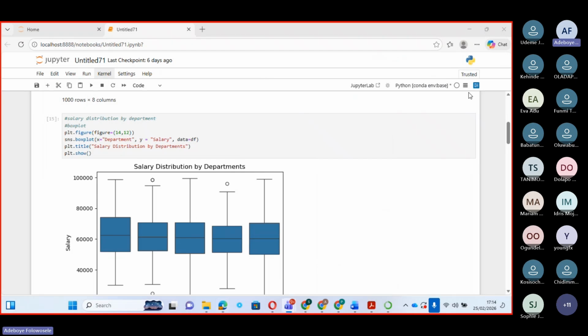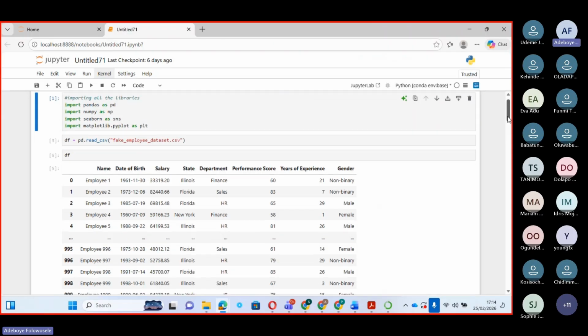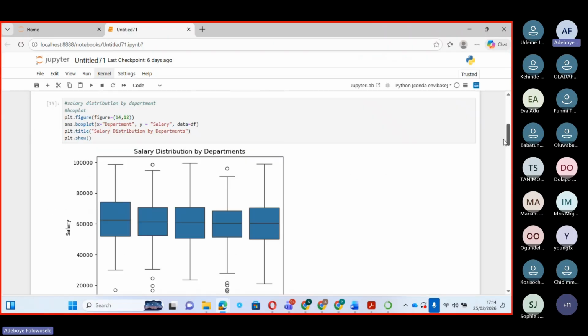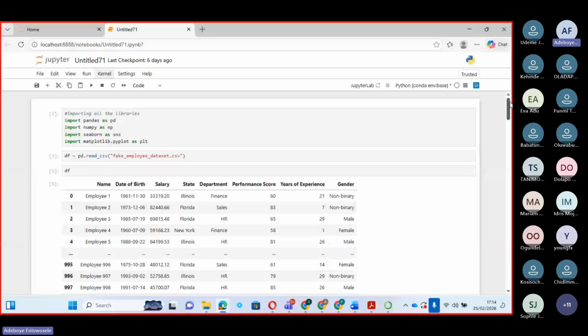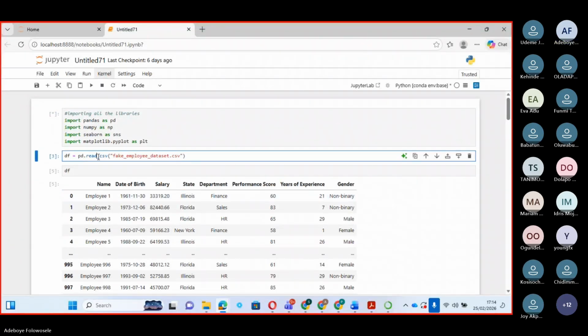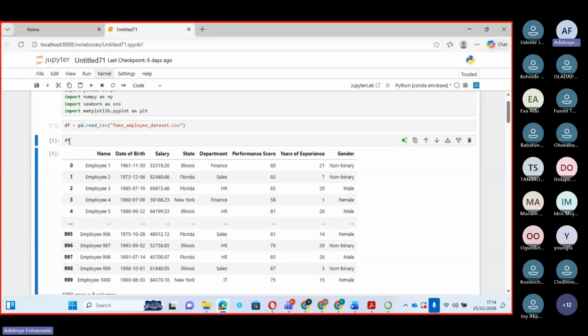So somebody asked a question last week, and the person was asking how we can save, that is, if I want to save this image, how can we save it? I saw the question late, and that was why it was not answered. So let's quickly rerun this. This was what we did last week.